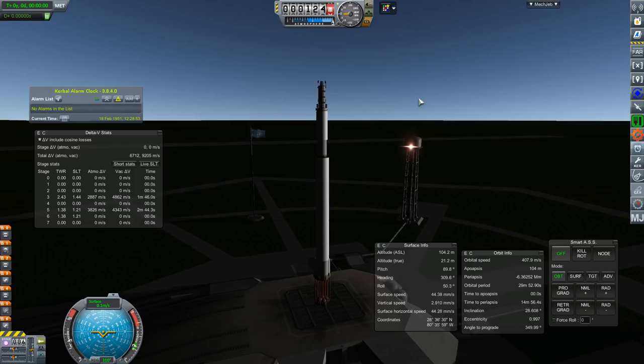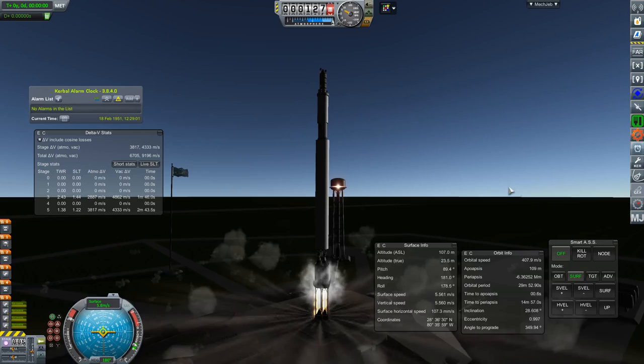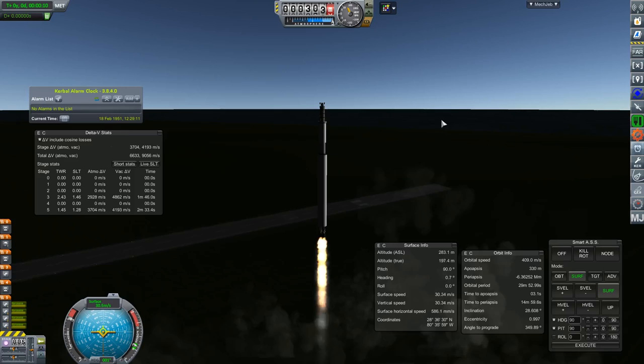So 9,205 delta V. I don't think that's going to be much help as far as getting to orbit, but I should get a lot of the way, so I'll keep everything low. And oh, it looks like I just got a clip. Oh, that should not have happened. It looks like it accelerated. I got a little boost from the launch clamp, so I guess they're spring-loaded.